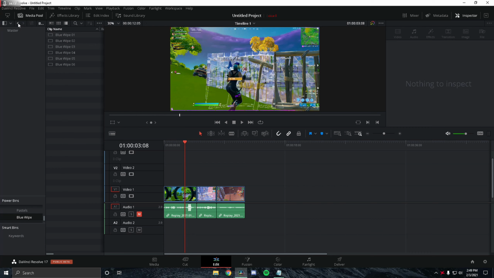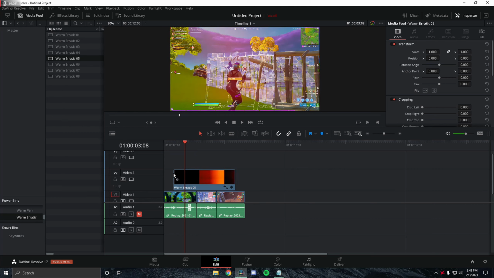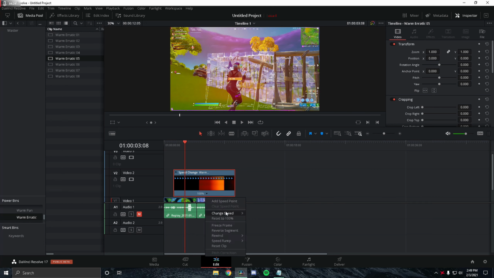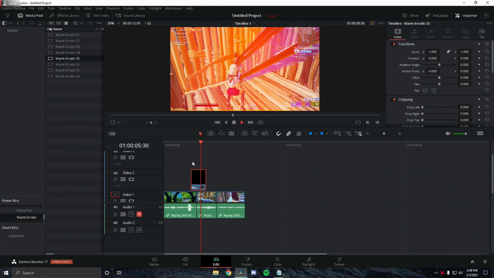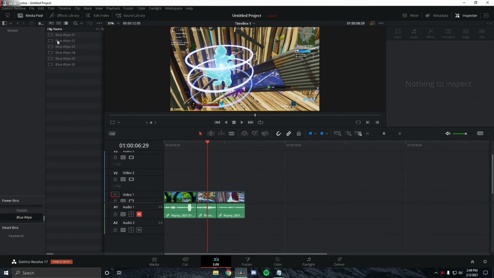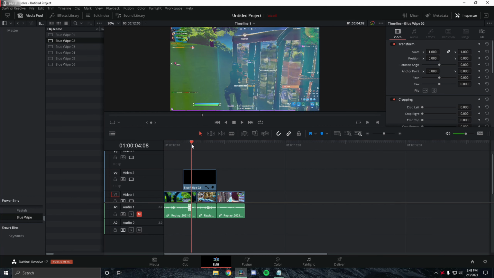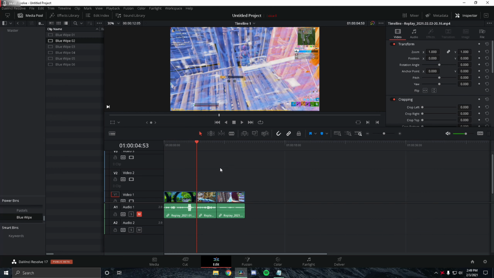And there's a bunch for each different type of color, and they're all labeled really nice. So let's just drag in a warm erratic one. You can see here that it's really long, so what I really like to do is just Control R on this and then change the speed to 400, and then here is just a lot cleaner of a light leak transition. So you can see there, that's super clean. There's just a bunch of them too. So yeah, there's like blue wipe, which is a blue one, but they're super clean overall.